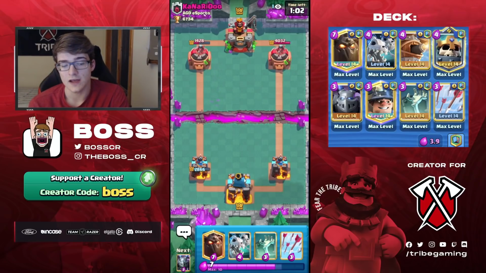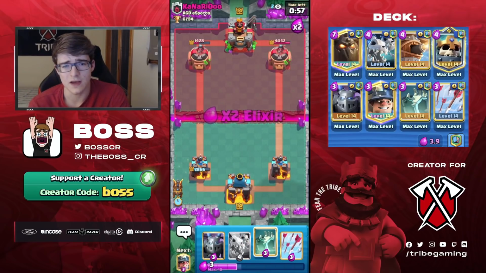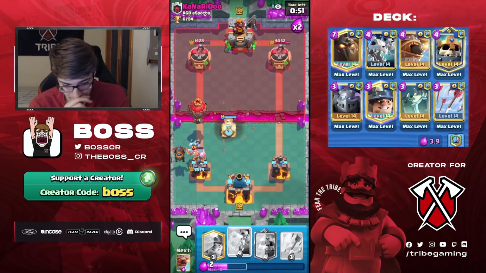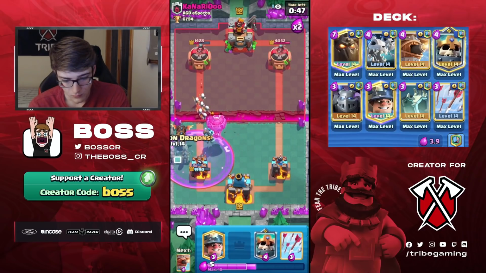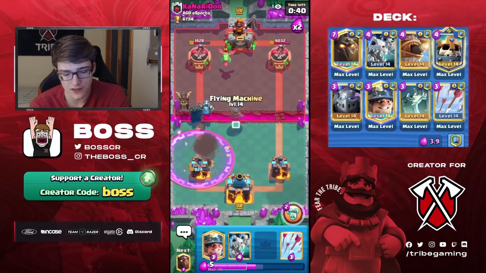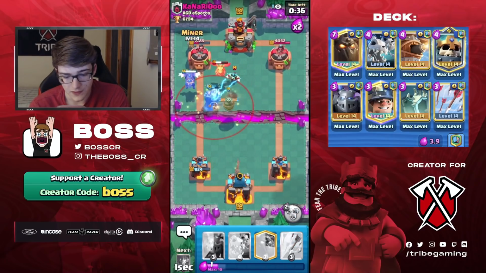Great start. And I don't know if he has an Inferno Drag because he hasn't used it yet, which makes me think he doesn't, but I guess we'll see. So we're going to go for a high tombstone here. Actually, I don't think I need to do anything because he's not back to a freeze, so I don't need to overcommit. He doesn't even take the tower, and now this counter push is going to be pretty scary for him. I don't know how he's going to defend this.